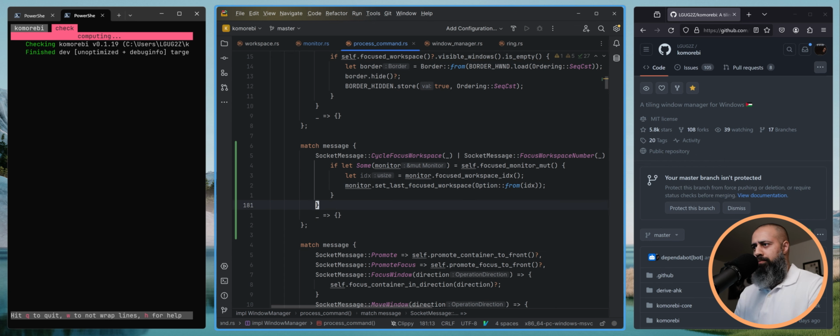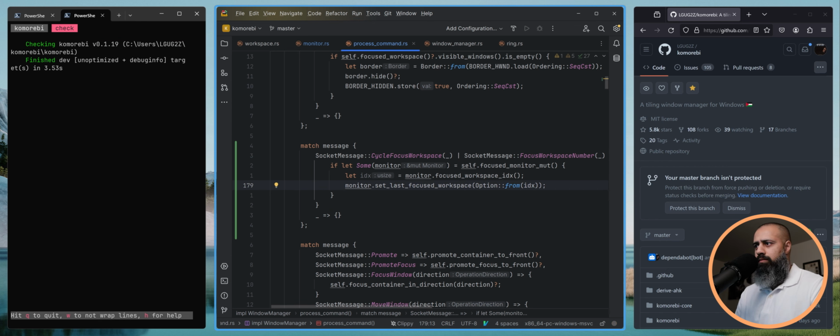That looks pretty good. Even though this is gray, IntelliJ will catch up in its own time. It does everything in its own time these days.